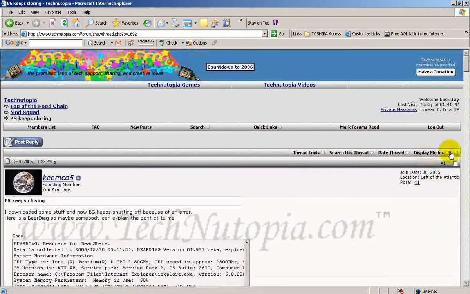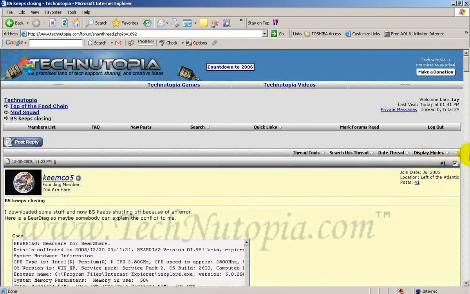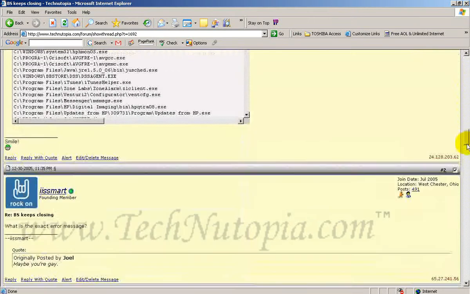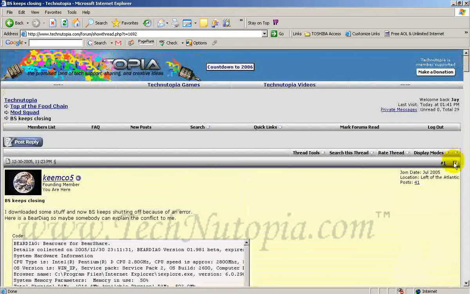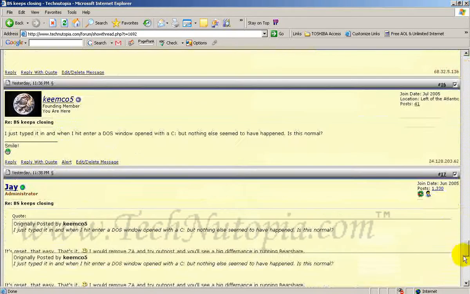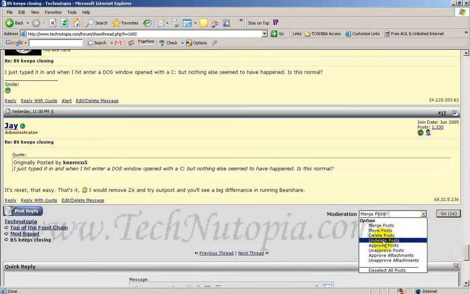I want to go ahead and click this down arrow, select all. It's going to check all these posts. As you see, this little checkbox there. But I want to uncheck the first one, because that's the one I really don't want to delete. The rest are checked, either on top or the bottom. You have these tools when you become a mob, and we're going to delete these posts.